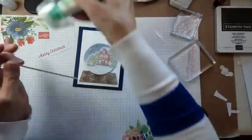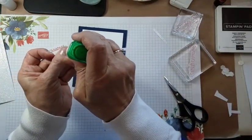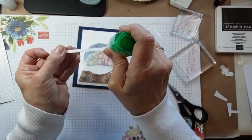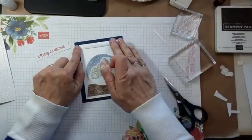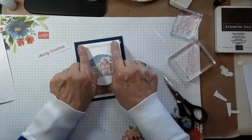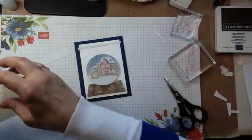So we're going to take our liquid glue, so that way I'm using what normally would have been thrown away. Come on, there it goes. I want just a tiny little bit of that across here. And I like that it goes right into the navy a little bit. So I'm liking that.